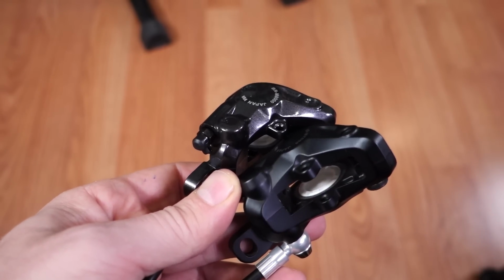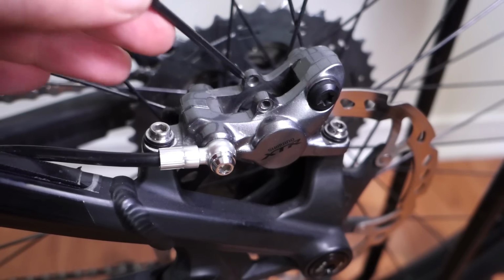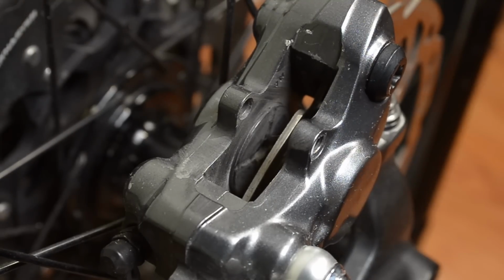The Deore piston is black. That is made out of aluminum alloy, so no ceramic there. And finally, the XTR, even though the pistons look black, just like the Deore, they're actually made of coated ceramic, so better version of what's found in the XT and SLX.